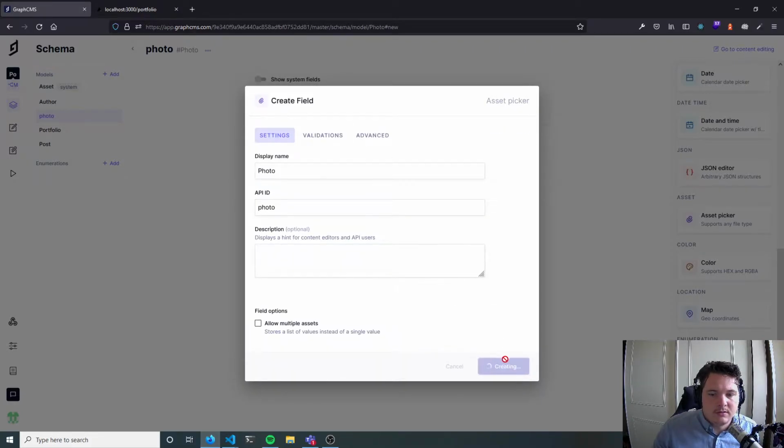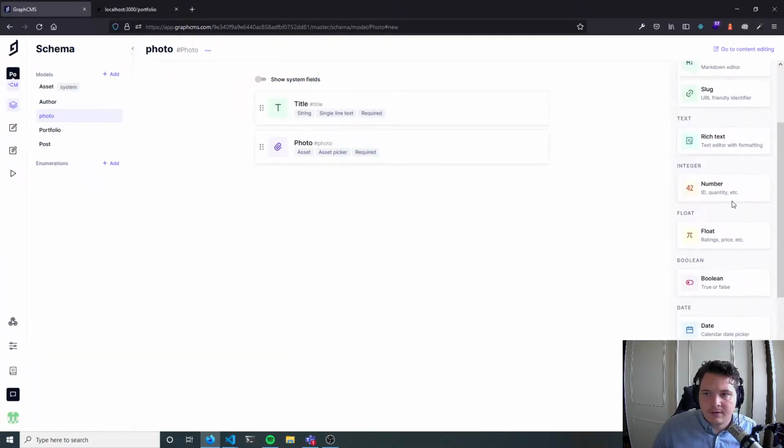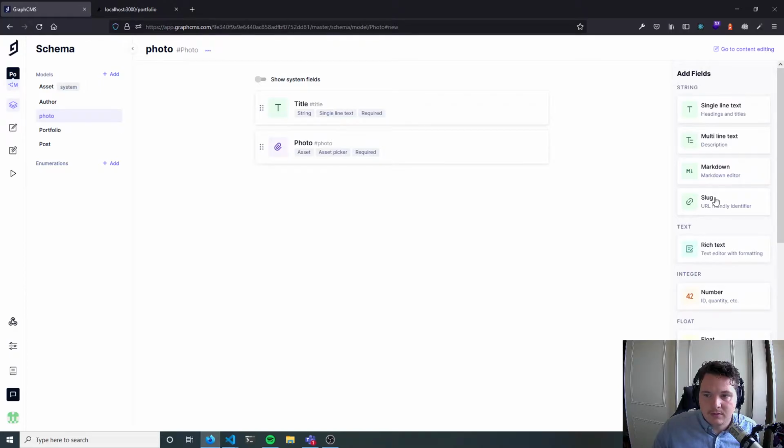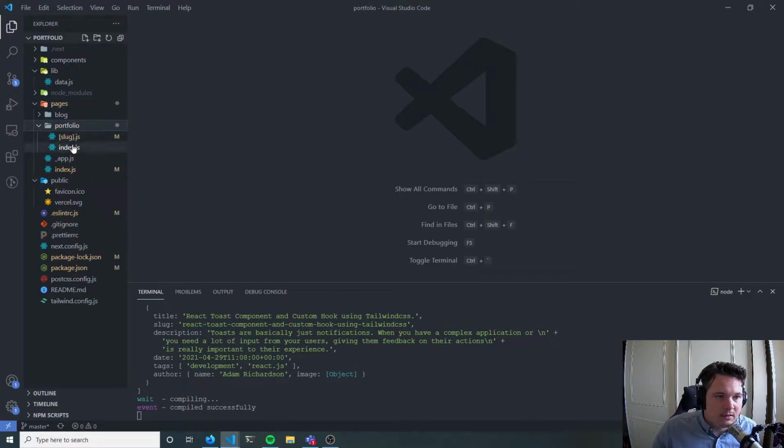And then what we could do, depending on how much information you want to show on the front end, is you might want to add some information. Did we do this in Markdown? I think we did.